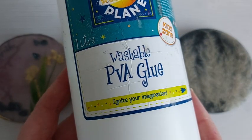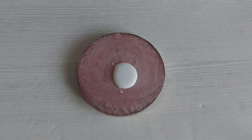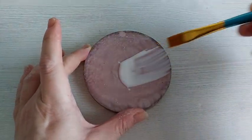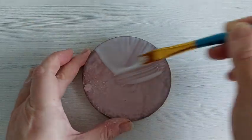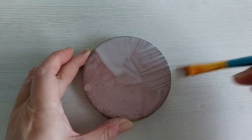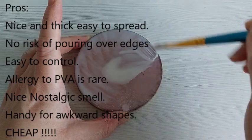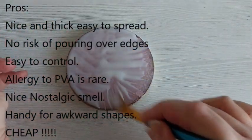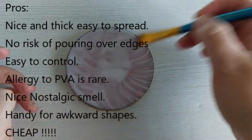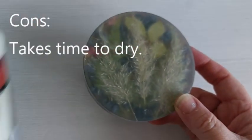Now for the zen-inspired botanical coasters, we're going to go with PVA. I've never used PVA so this is exciting for me. I am putting on my layers thick — I'm sure I'll get comments saying that was way too thick, but for my own peace of mind I decided to go with a thick coat. The PVA is going on so nicely. The pros of PVA: it's nice, thick and easy to spread; no risk of it pouring over the edges; easy to control; it's allergy free; and really handy for awkward shaped items like a geode or a crooked edge. The con: it takes time to dry.